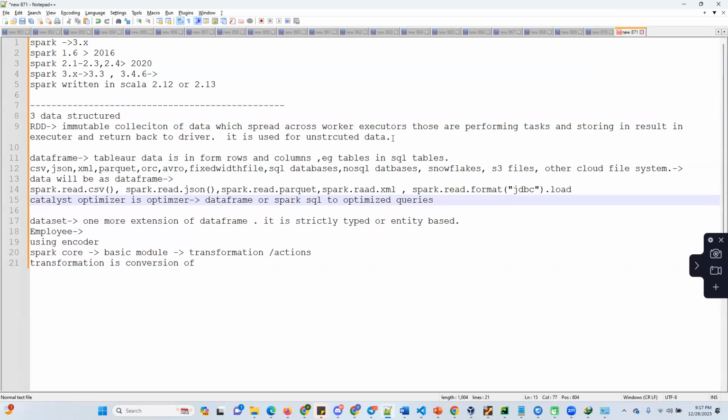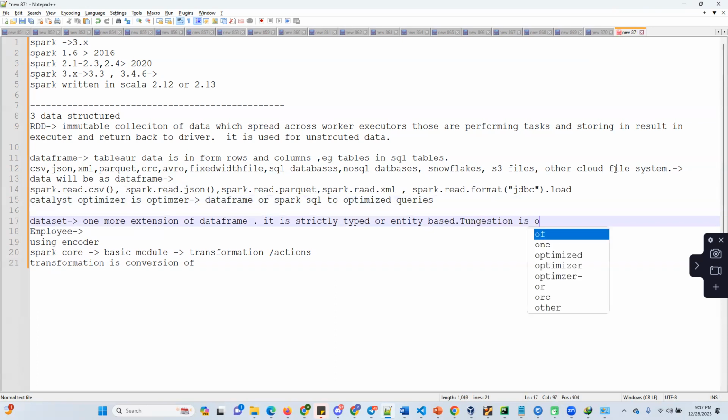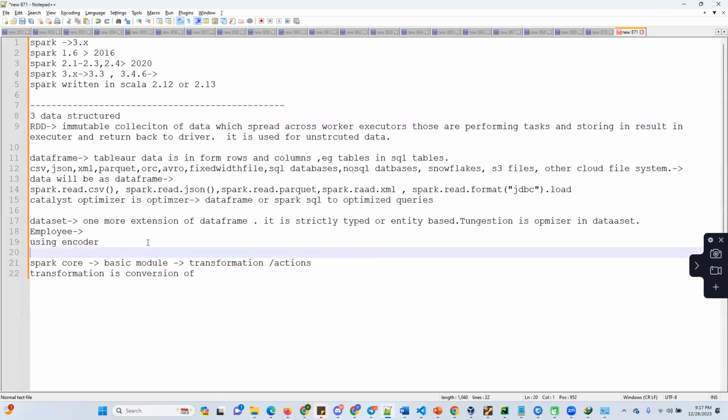It will not do it automatically. But the dataset has Tungsten as the optimizer. So these are the differences, and the dataset uses encoders and is strictly typed and type safe.